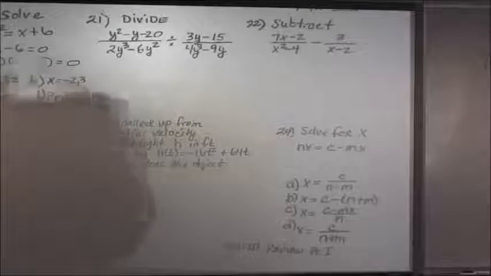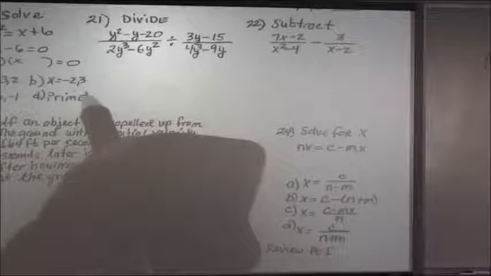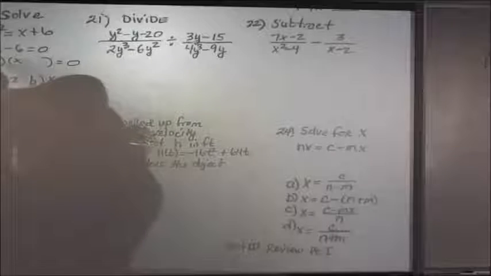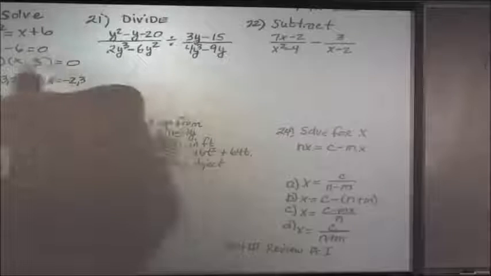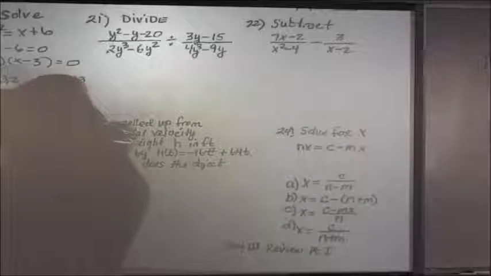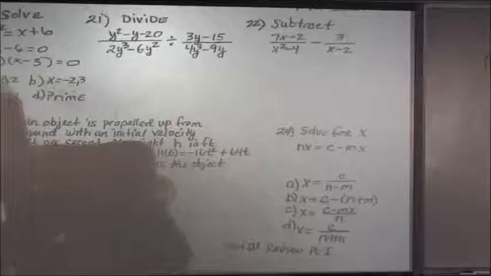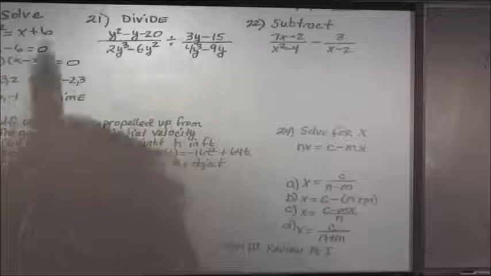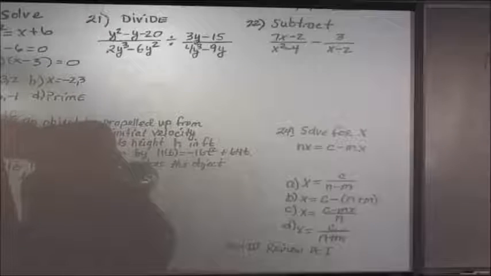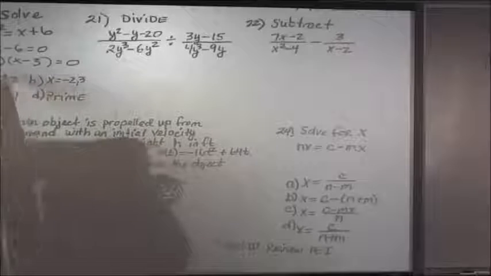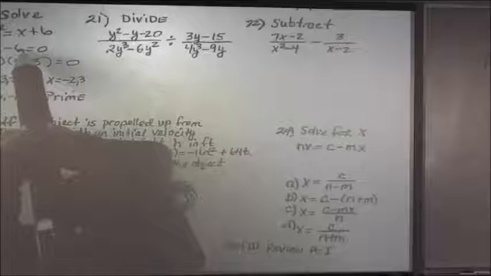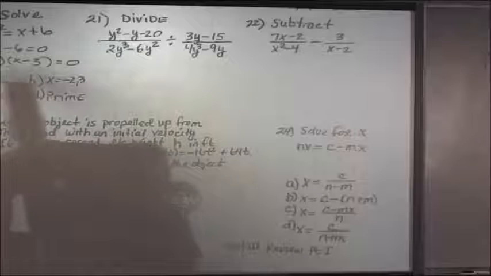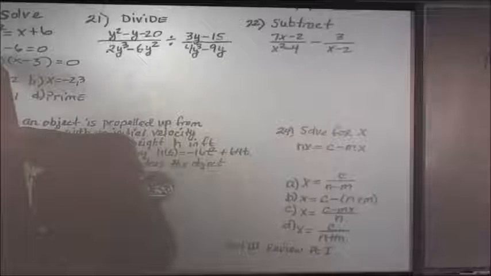So we use x and x, and the factors for 6 we used 2 and 3, and the 3 is going to be negative, the 2 is positive. Here is my verbal check. Because my leading term is a 1, I can do a verbal check and know that if I multiply these 2 numbers together, I'll get my negative 6 back. But when I subtract the 2 numbers, I'll get my negative 1 in the middle.